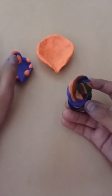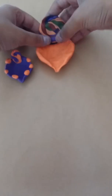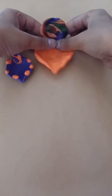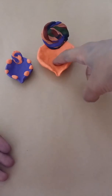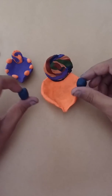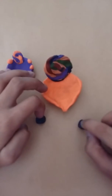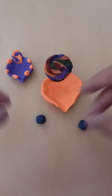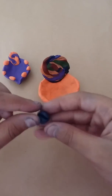As you can see, I'm going to just copy this. I'm not going to do anything else because I love this design. What else you can do is you can just place it inside. So it will look good when the oil is inside. So the next step is to take these. What you need to do is make a cut in them. In this way. 1, 2, 3. In this way.